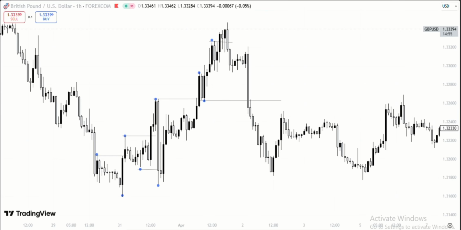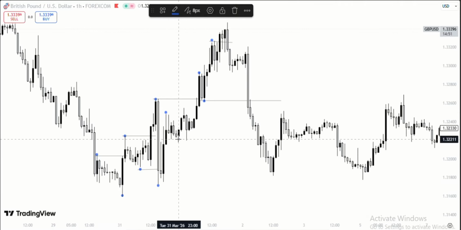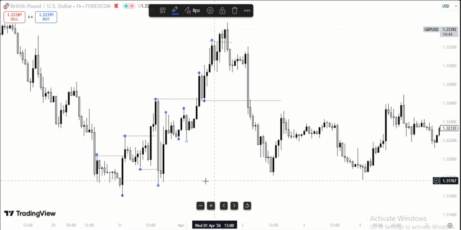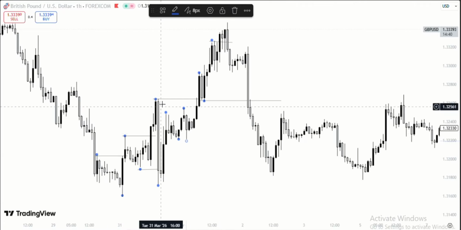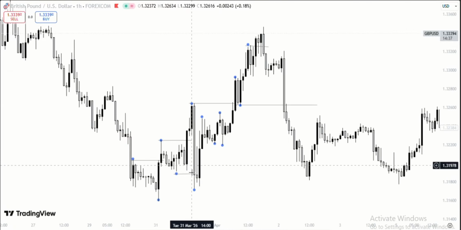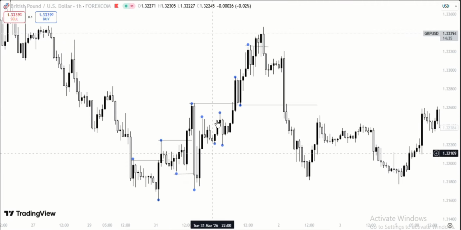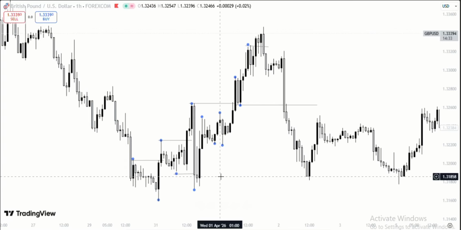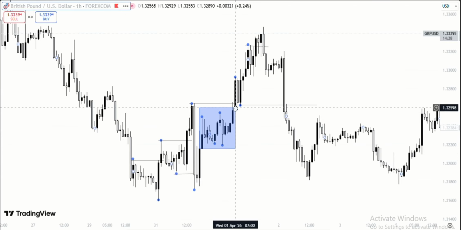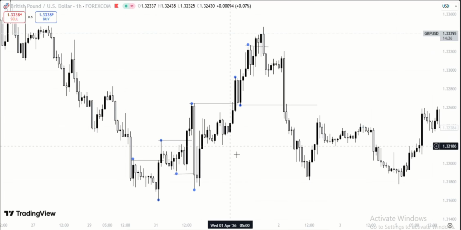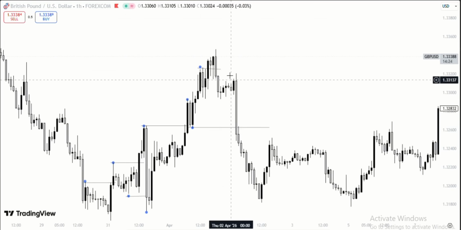Now, the way most of us mark structures, after this low, we'll mark this high, we'll mark this low. Say it's a structure, we'll mark this, we'll mark this. It's not. Everything there is internal. On the 1 hour, it's internal structure. If you are taking your strategy or your trade on the 1 hour, all of this is internal structures, and that's why sometimes you get smoked. So now we move on.